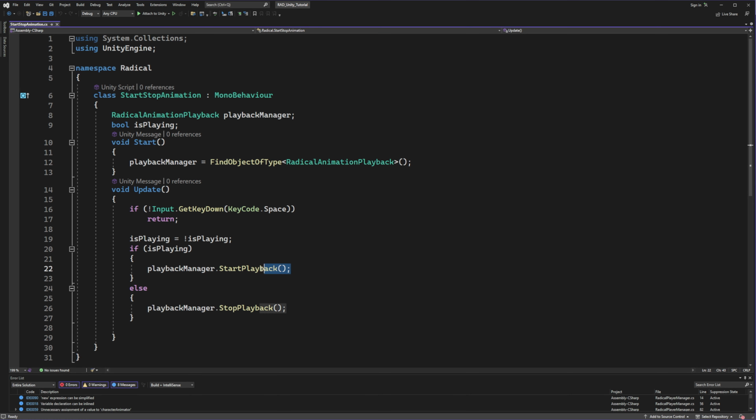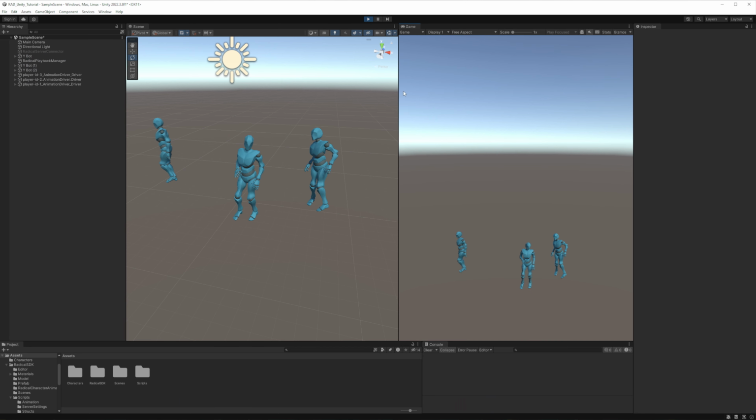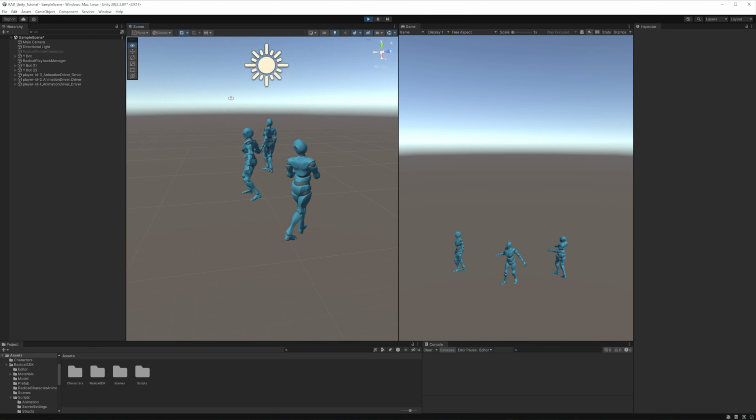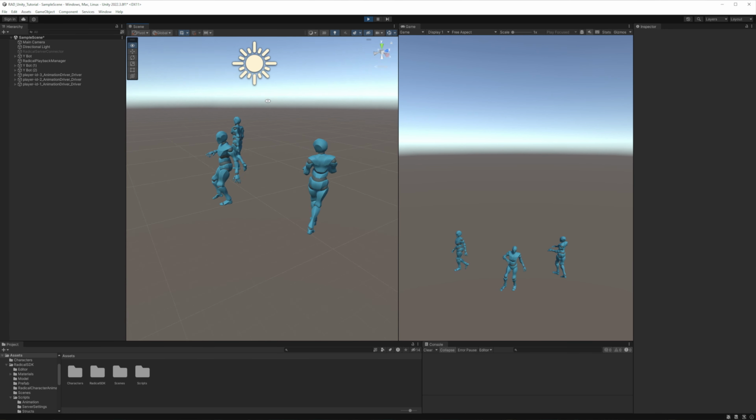The animations can be called via scripting, by calling Start Playback to start and then Stop Playback to stop the animations at any point during the game. For instance, in this script I have Start Playback and Stop Playback bound to the spacebar, meaning I can then manually start and stop the animations it's attached to while others are running independently through pressing the spacebar.